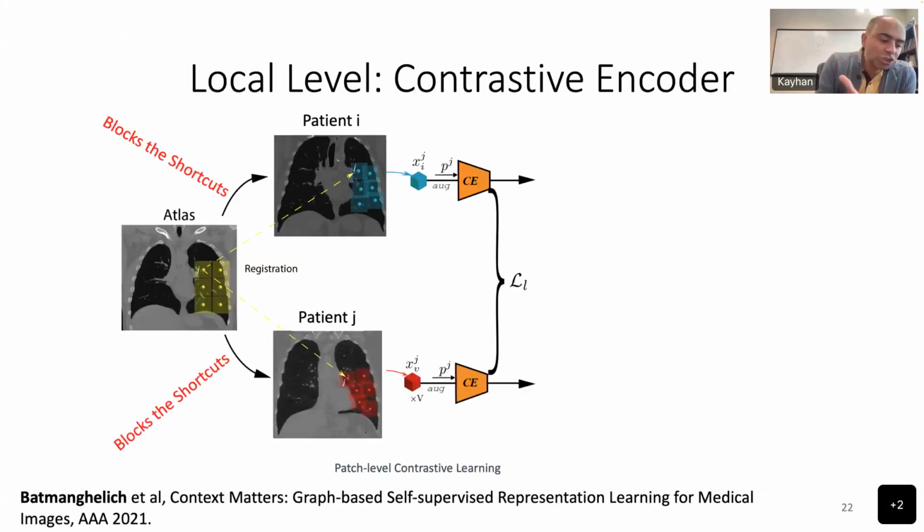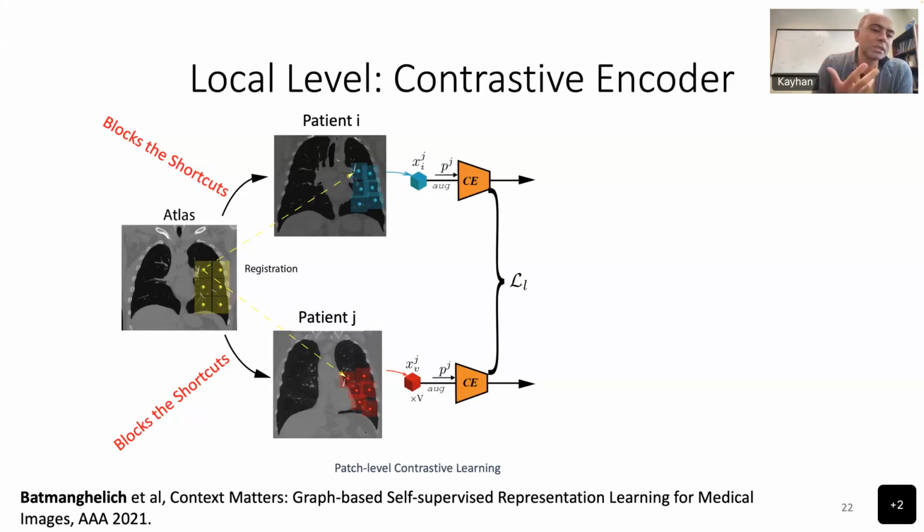In fact, if we show images of random patches to radiologists, one of the first things they will tell you is: oh, distinguishing the positive set and negatives is very simple because we only need to look at the anatomy. In fact, in this case, the anatomy will function as a shortcut. So how can we block the effect of anatomy, if we know that the shortcut is anatomy? How can we block it?